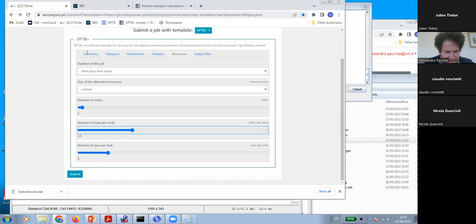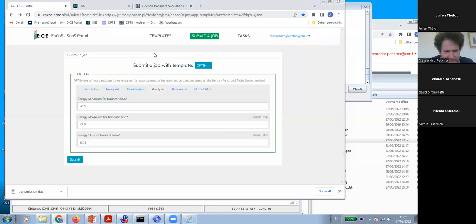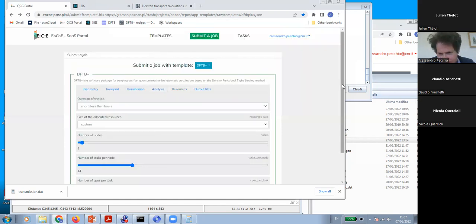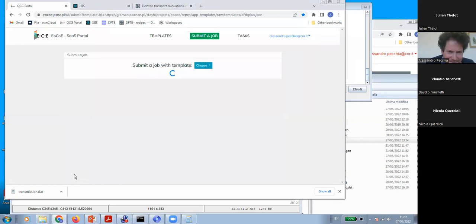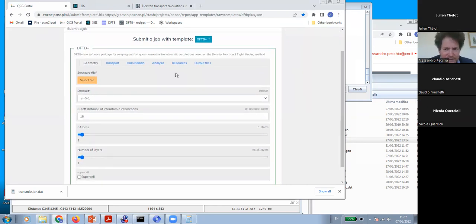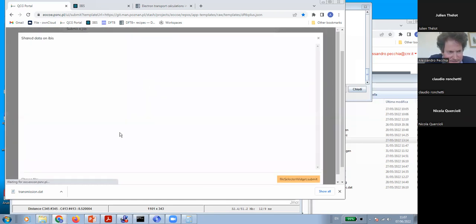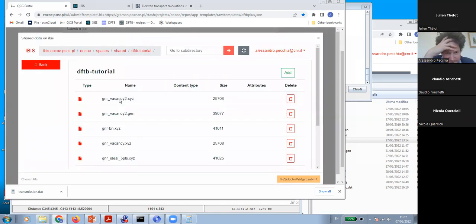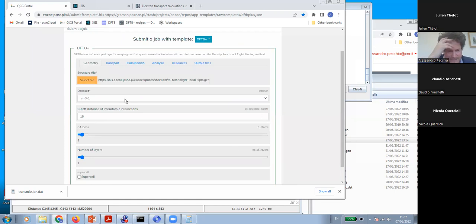Okay, then we have compiled everything. If the interface didn't log out because of time, we can push on submit. And if you see a server error, don't be worried, push again until you see the result. Unfortunately, sometimes it doesn't work if you stay too long, but we can quickly go through. This is one of the drawbacks: we cannot reload all the parameters at once, but we need to put them in again.